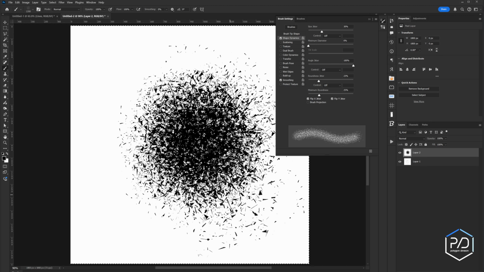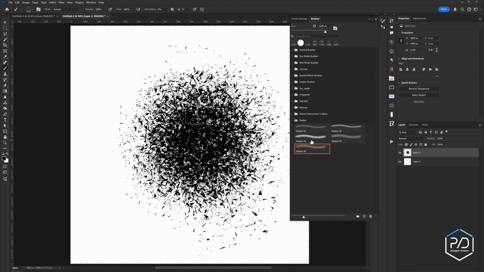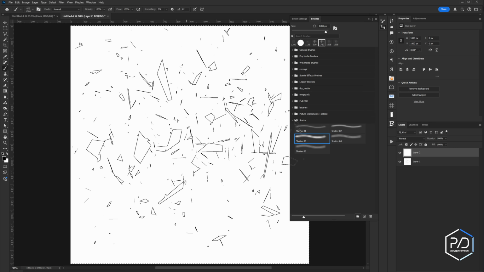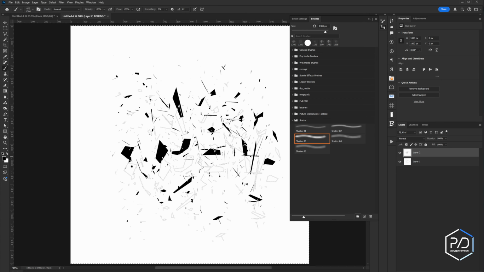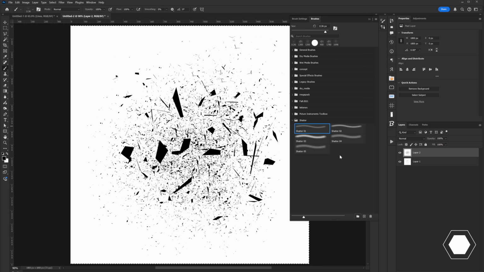So pretty cool effect, and you can create a whole bunch. I've made different sizes. So like this one here you can see is bigger shatters, and I just basically zoomed in the camera before rendering. And you can see we have bigger polygons in the shot. And then this one has micro polygons. So I have different sizes going on.